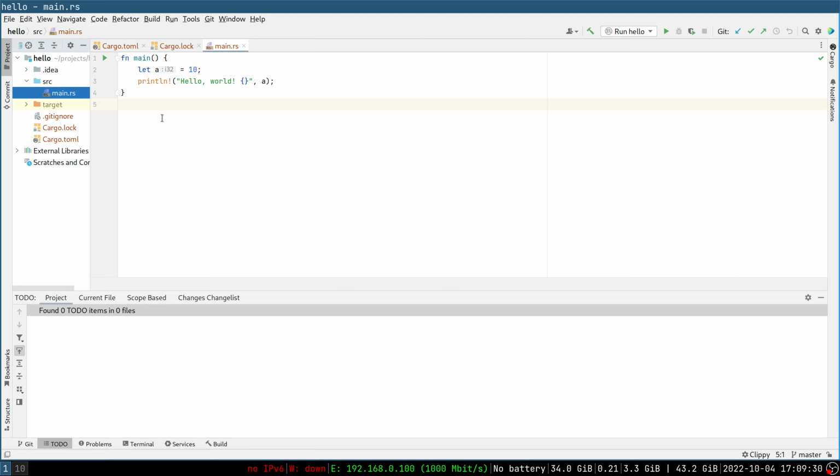Inside functions, you can have variables, and variables are typed. So everything is typed in Rust. Everything has one type, which is inferred or declared at compile time, and the type cannot change. So here, this variable a is of type i32 because it's set to 10, and in this case, the type is inferred because of the assignment to 10, and 10 is a literal value of type i32.